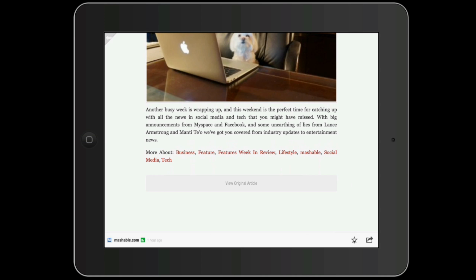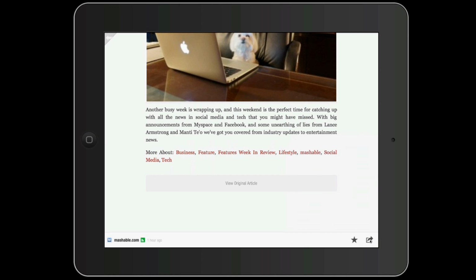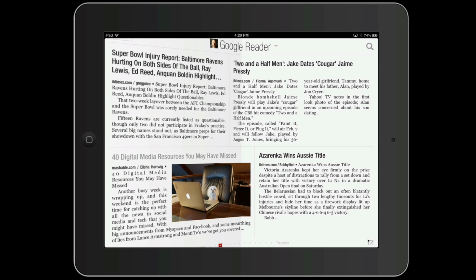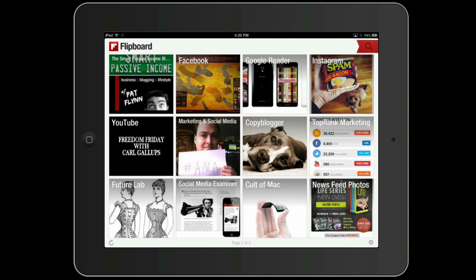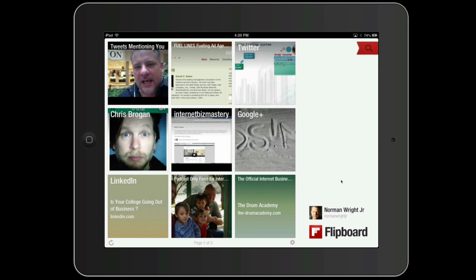So I can also come down here and just star that, and I'm going to because I might want to talk about that further. Or, of course, I could share it immediately into my social stream. Cool, huh? So that's it, and that's how you use this tool. It's on the iPad and iPhone. I'm not sure if it's on any of the other smartphones. I do know they have a PC version for the computer, but they don't have a Mac version yet.